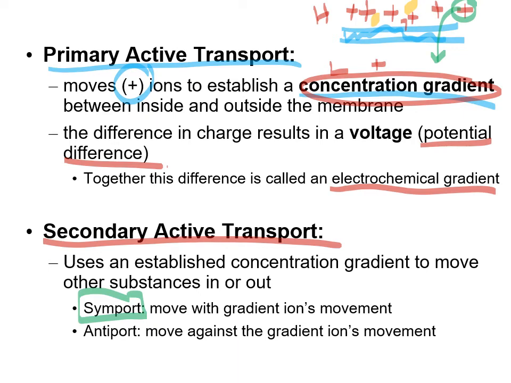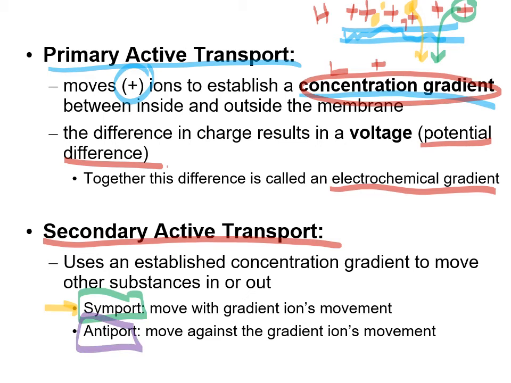Because the ions are going to want to move in, we can couple that and allow the movement of these other desirable things, these orange solutes here, let's say, and they'll be coming with the ions back in down the concentration gradient. So that is referred to as symport.